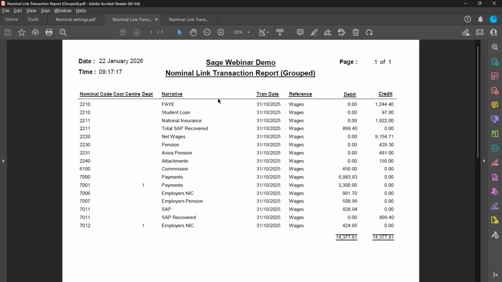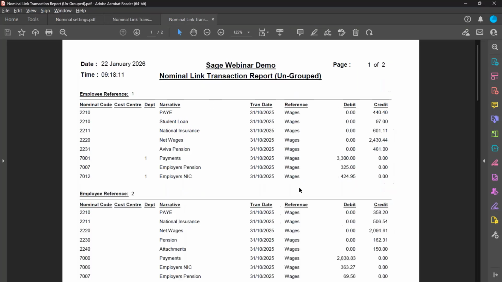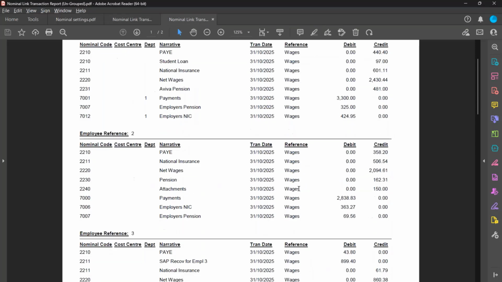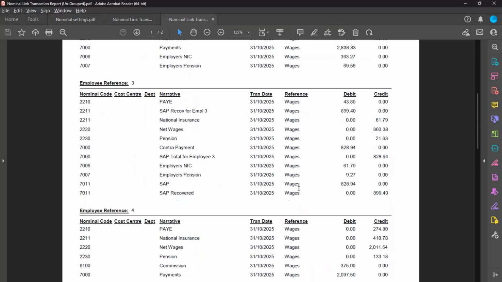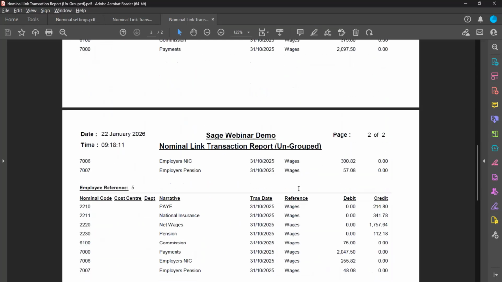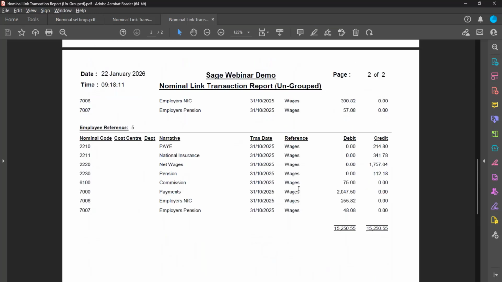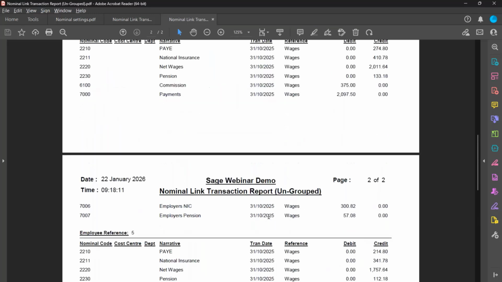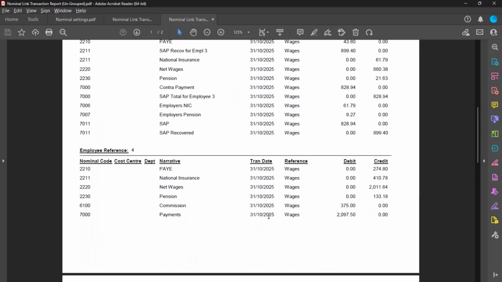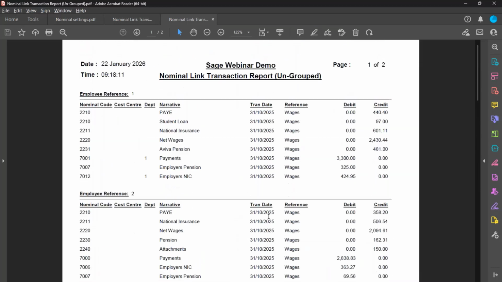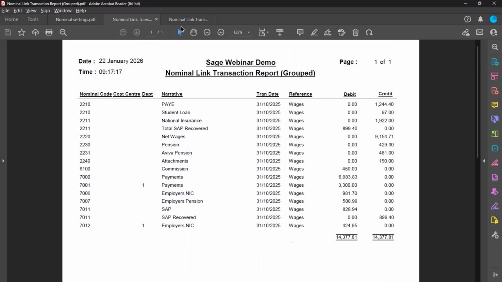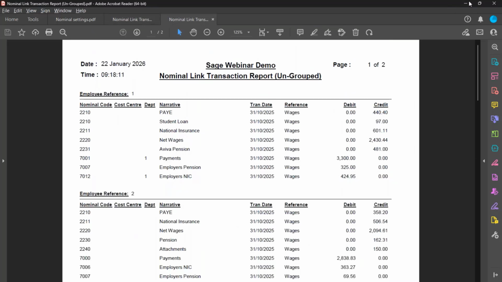If I unticked the grouped box, it would post a much bigger journal, and the report actually breaks it down by employee, but it will post separate journals, in this case for each of my 5 employees. So this is a very small payroll. If you had a much larger payroll, posting it ungrouped would result in obviously quite a lot of transactions being posted. But yeah, grouped and ungrouped, depending on what your requirements are.